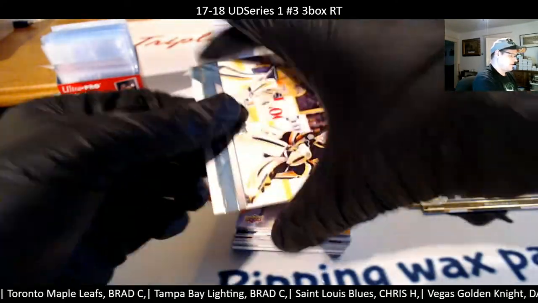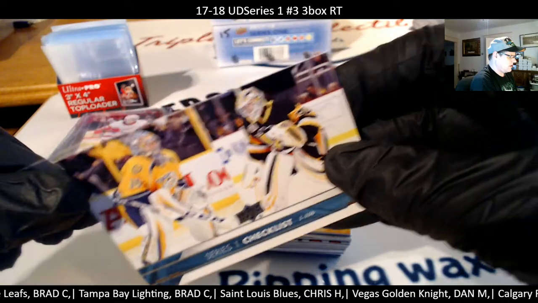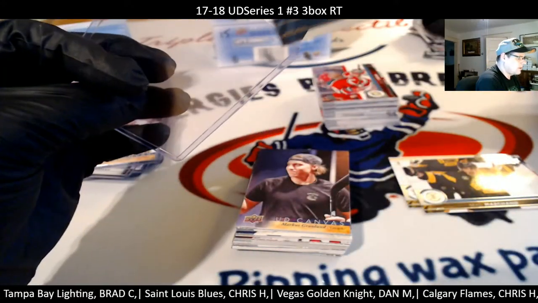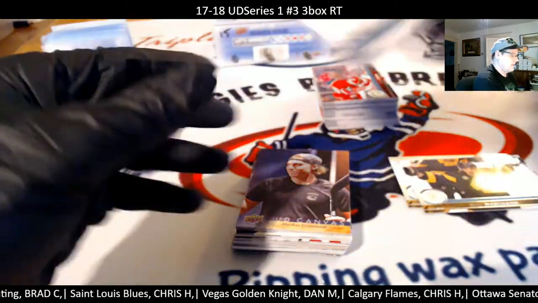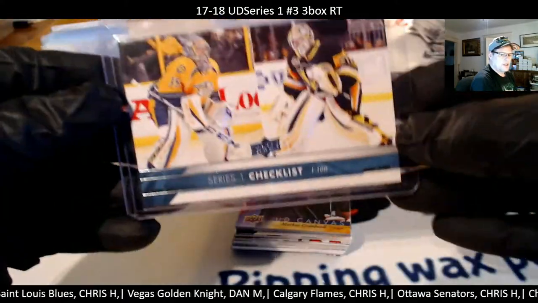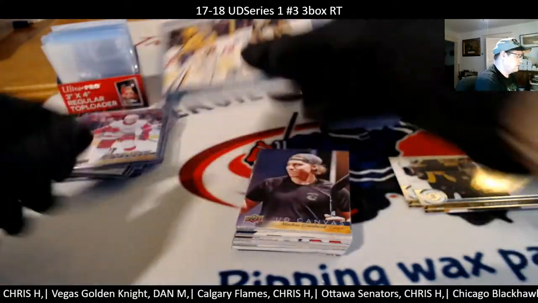So there's the one. Let's see if we get that checklist number three. I have not had a box yet come out with three checklists in it, except for the one box that I did personally myself. So that'll be randomed up. Or Chris and Cal can fight for it. They can arm wrestle.